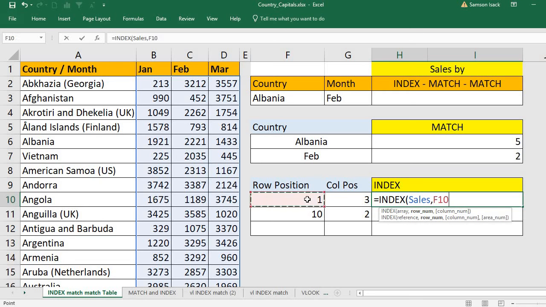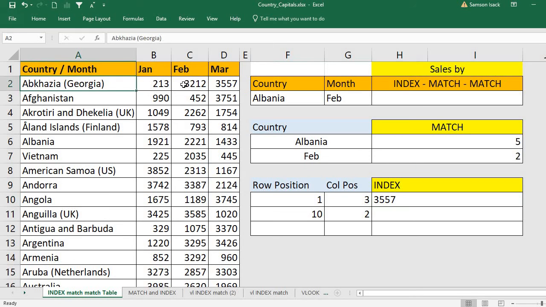Very simple. Row number is 1, comma, column number is 3, close the bracket. You will see it returns 3557. Row number is 1, column number is 3, 3557. Similarly, the row is 10, for example.